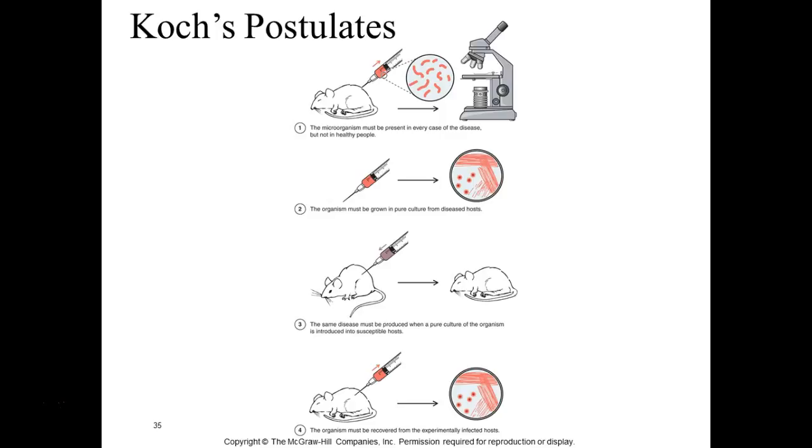And then we're not going to stop there. We want to be able to culture back out that original organism, and confirm that it caused that disease in the animal. So those are the four main steps of the criteria. He even knew when he was putting together these criteria that some of these conditions couldn't be met easily. But still, it's important. It helped us establish that link between the organism and the disease.